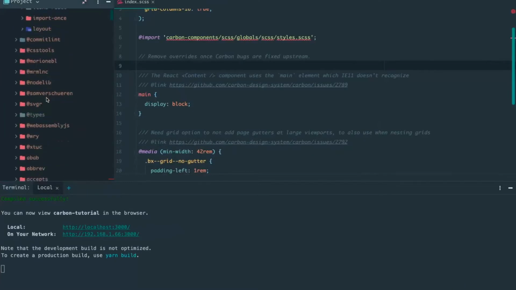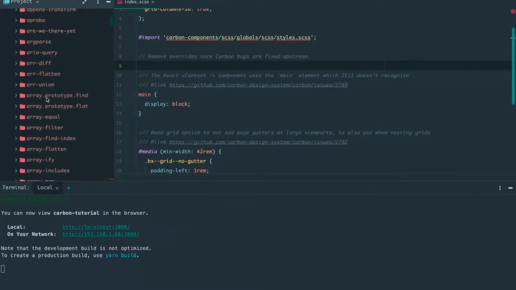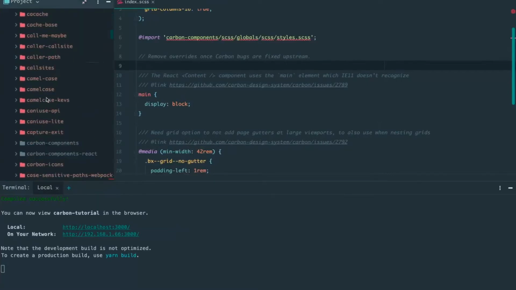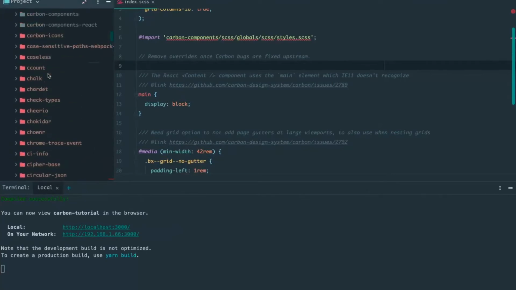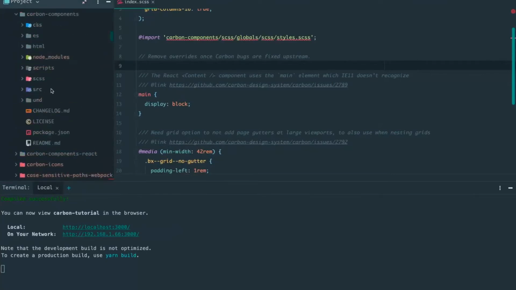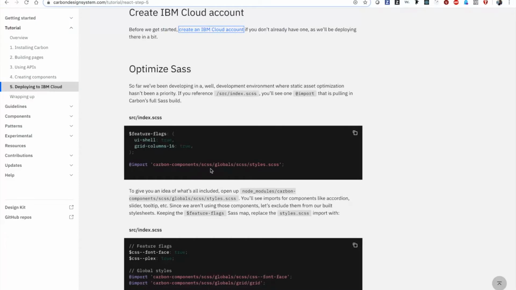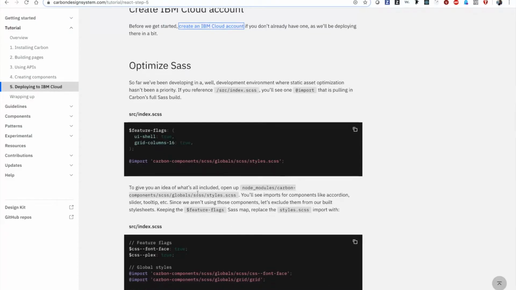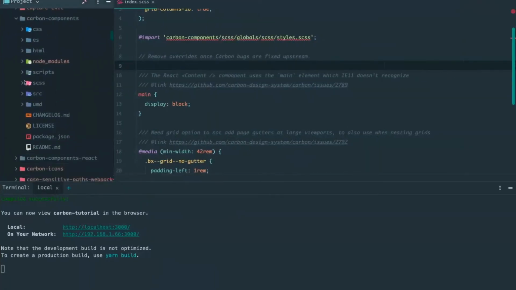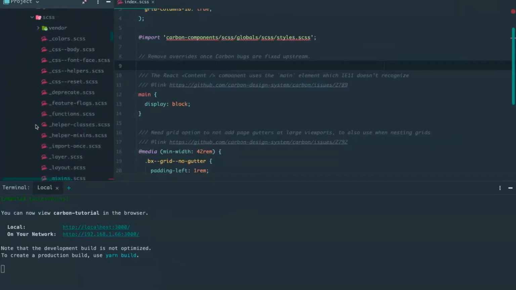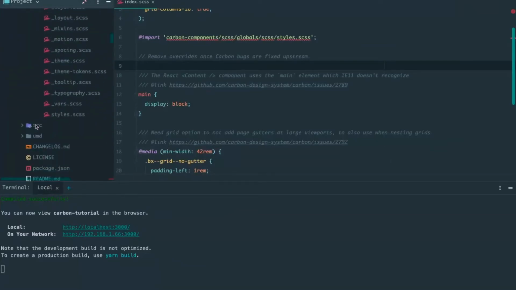Sorry, this is so tedious. Here we go. And then from there, our SCSS and globals, and then our styles.